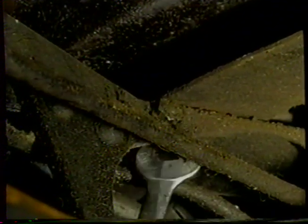So the next thing we're going to do, we're going to remove the bolts that go through the bracket and the master cylinder, and we're going to remove the bolts that hold the bracket to the chassis. Now we're going to loosen the bolts off and pull them out of the master cylinder, and after we get those out we'll move on to the bolts that hold the bracket to the chassis. So we'll remove the last bolt. Then we'll go on and take the bolt out of the bracket at the front here. It is a nut and a bolt, so we'll get a wrench on behind to hold the head of the bolt.